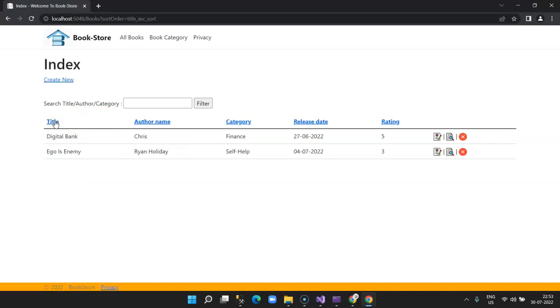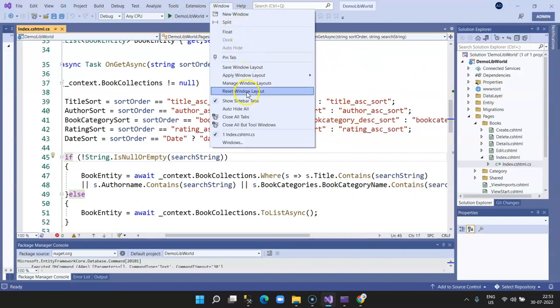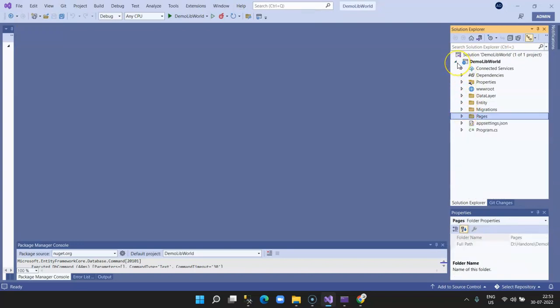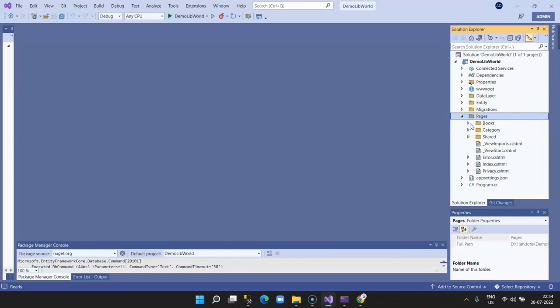Now it's time for us to implement the last leg of the project, that is the pagination. In order to do the pagination, we need to take care of a couple of things. First, we need to create a common class that can be used for all the modules. Today we have books, we have categories, tomorrow we'll have customers, then rate master and everything. So we can't keep writing the code in all the modules, as it will create duplicate code, and managing the duplicate code for maintenance will be difficult.